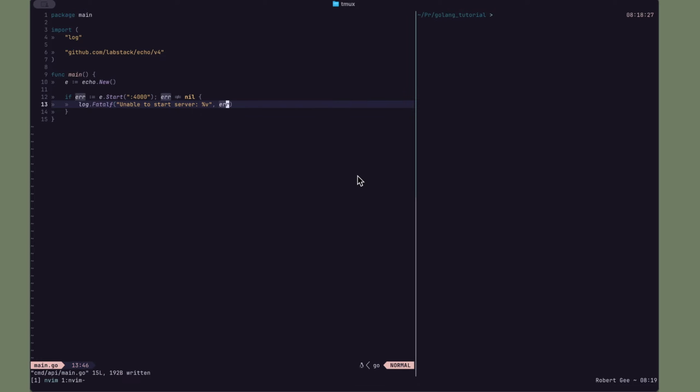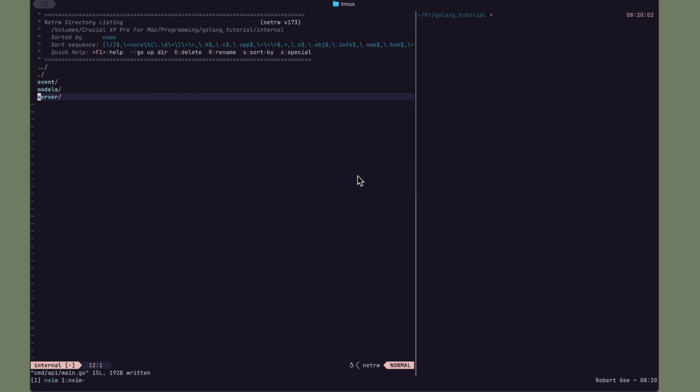And we're going to log if this fails. And the way you run your application will be go run, and then from root we'll need CMD API. And there you have it, the default echo start right here. We haven't really configured it at all, but it is up and running.